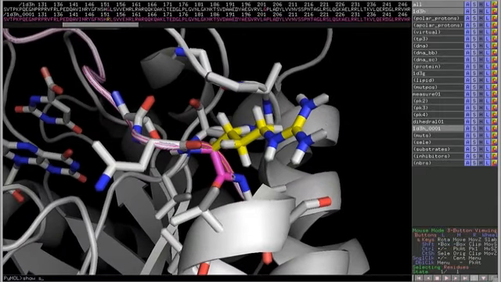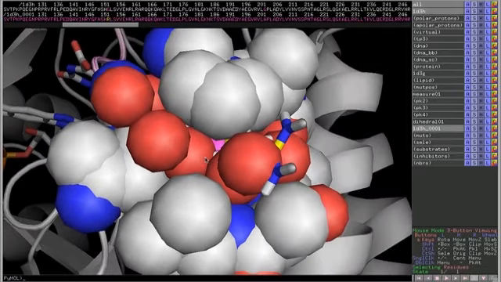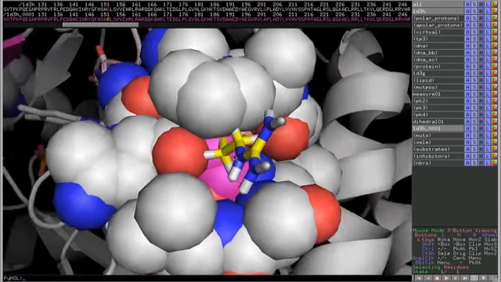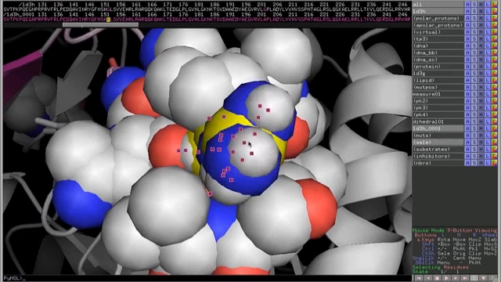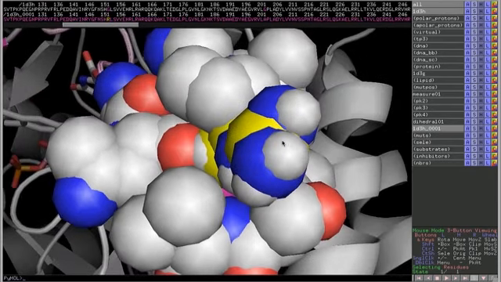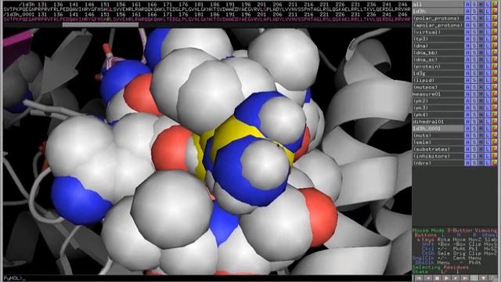If we show, for instance, spheres of this neighbors set, let's make sure we don't have waters on. And then we can also show in spheres that mutated arginine. So let's just select that. So this is what the spheres representation is showing: spheres that are centered at the XYZ coordinate of each of the atoms, and whose radius is roughly the radius where they like to pack up against one another, with the spheres just gently touching.